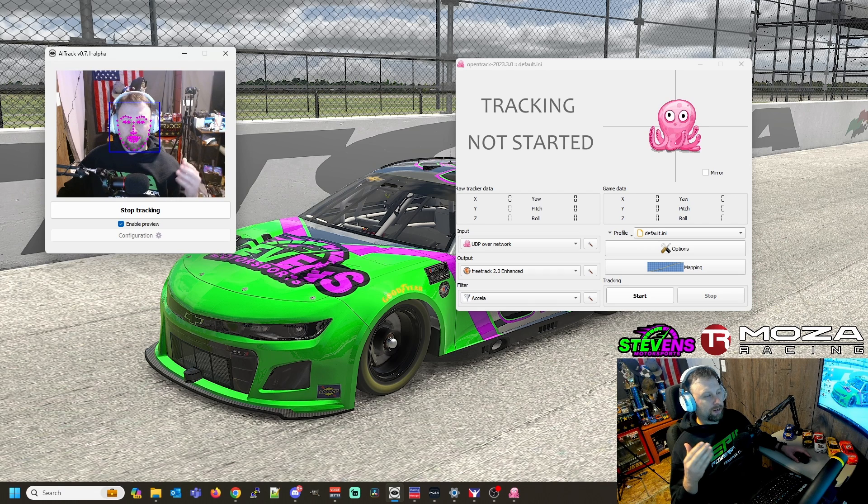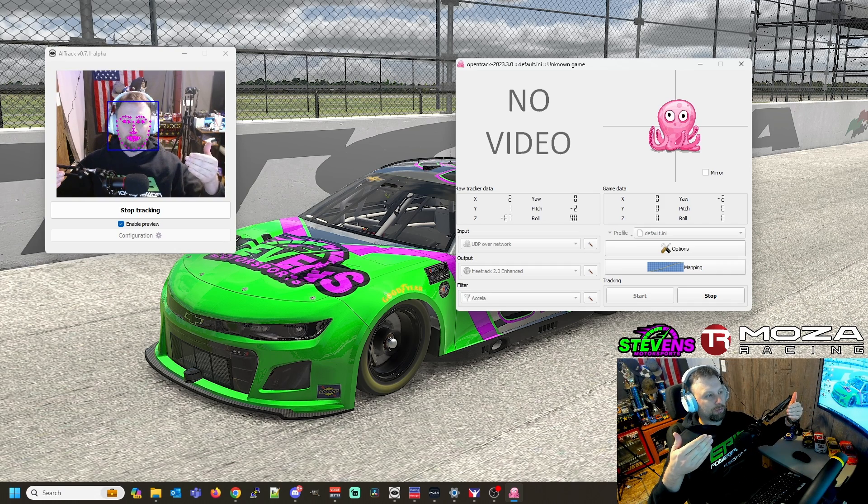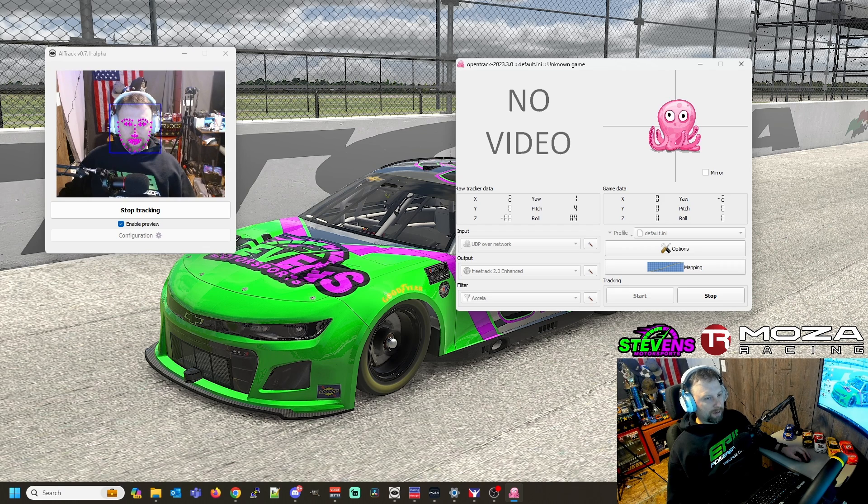By good suggestion of my friend John, he said let's install AITrack and have it interface together. As you can see, it traces my face out — it's seeing my eyeballs, seeing my face, it knows where it is. If I'm moving left to right, it works very, very smoothly. Then after that you start OpenTrack, and as you can see by the numbers, it's picking up everything — head roll, movement back and forth. I don't turn on the Z axis because it'll bring your screens into you, which is very weird and not a natural feeling.